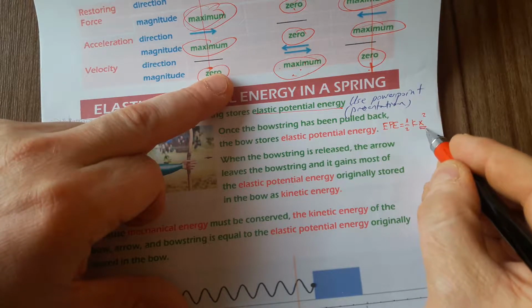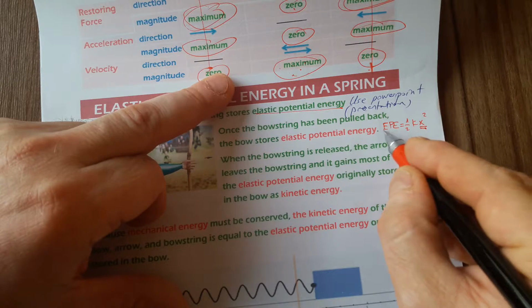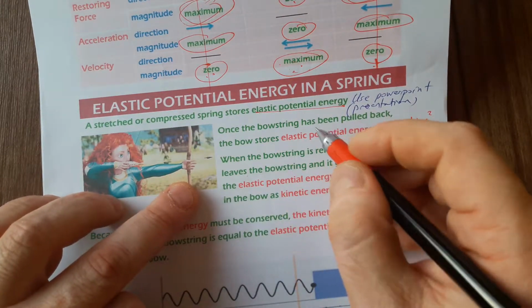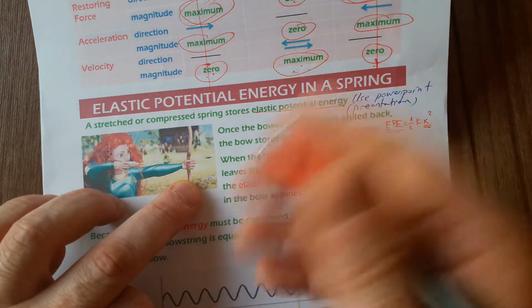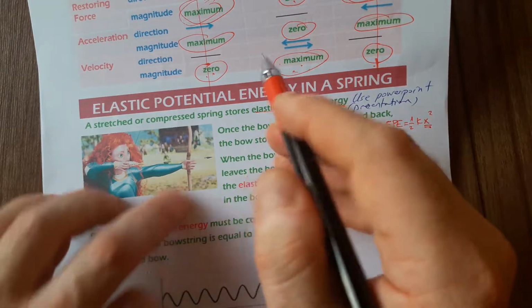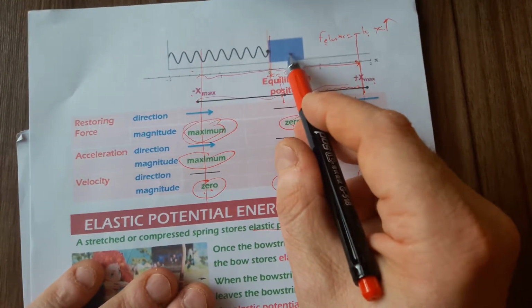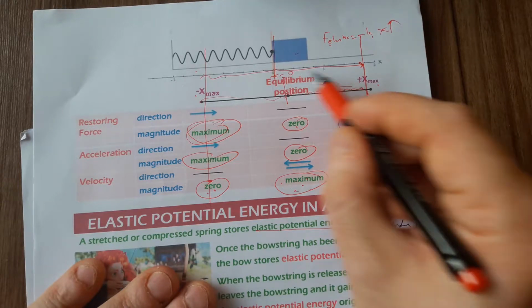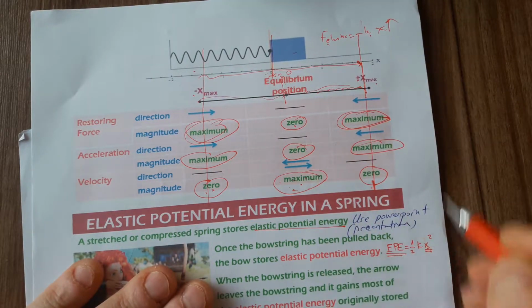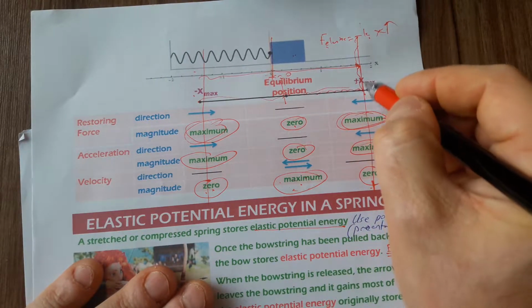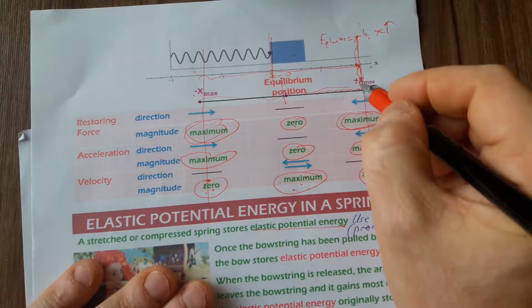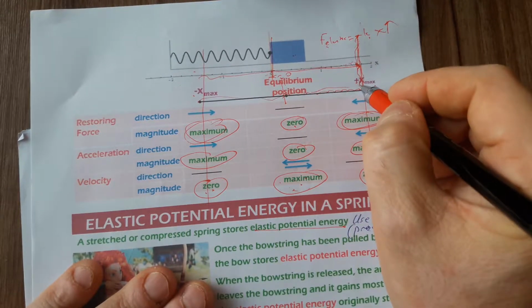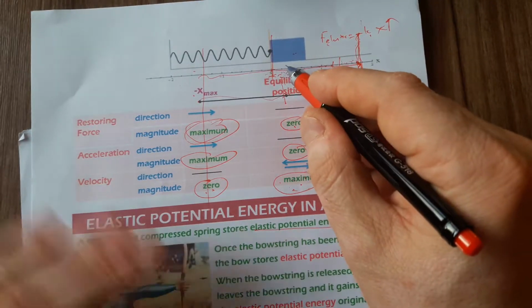Yani, if you compress or stretch the spring by x, there will be energy stored in the spring. When you release the object, this energy is converted to kinetic energy, and the motion of this object comes from the elastic potential energy. If you compress it to this point, because you increase x the most, right here the elastic potential energy becomes maximum. But when you release it, it starts to speed up towards the equilibrium position, because elastic potential energy decreases, and in the meantime kinetic energy increases.